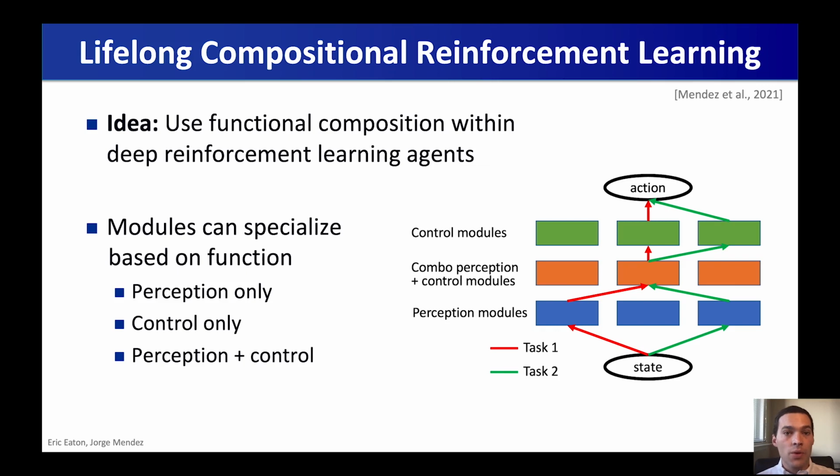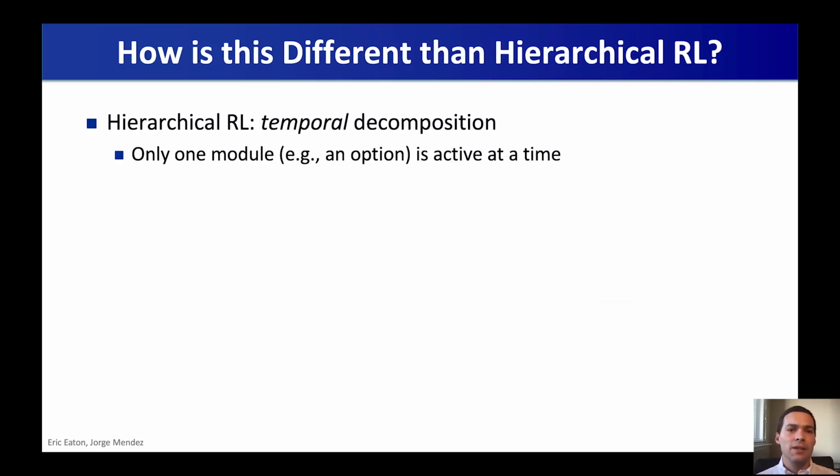We specifically focus on combining neural net modules for training RL policies. The intuition is that unlike the supervised setting, where we only have perception modules, in RL we have perception, control, and even combined modules that process perceptual inputs and use them to plan actions. Like before, we want to use a set of neural modules to construct a different neural net policy for each task. This idea is in some way reminiscent of typical hierarchical RL, with, for example, options. But these ideas are actually fundamentally different.